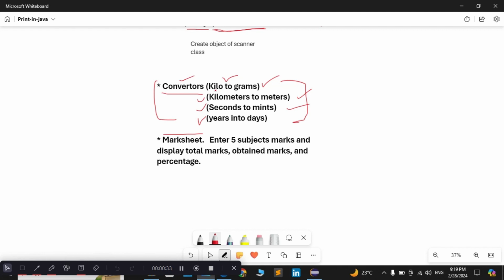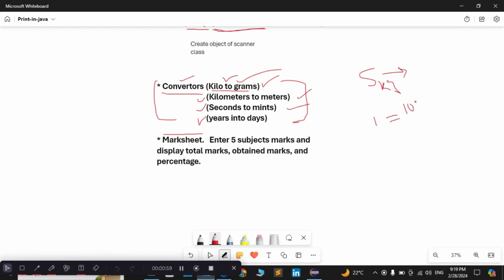Let's discuss the first program, kilo to grams, meaning the user will enter kilos and the output will be grams. If the user enters 5 kilos, these 5 kgs will be converted into grams. We know 1 kg consists of 1000 grams.